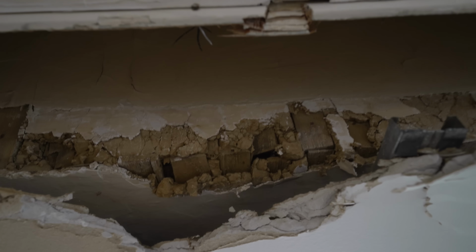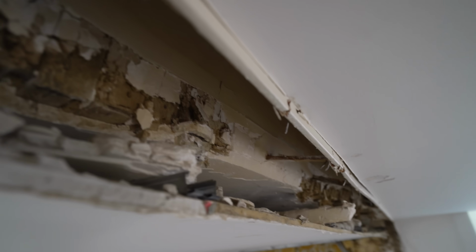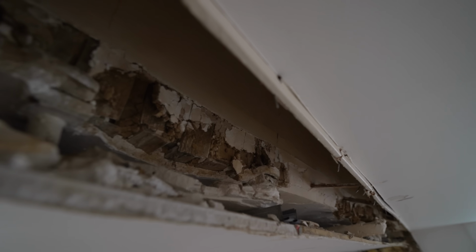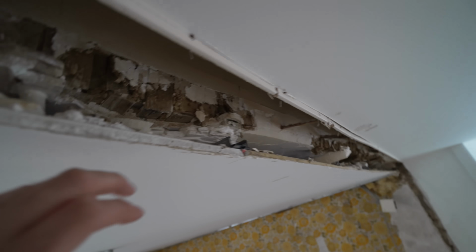So this here, behind all of this, it's going to be really hard to show you. But let's try and get up there and get up close and personal. That there, that I'm touching with my hand, that is the original beam. It's covered in plaster and wood, but I am 90% sure that is the original beam. And you can see the very tippity top of the real ceiling. Let's try and have a look in that gap. Let's get right up there. And for some reason, there appears to be some sort of wallpaper on the ceiling? I don't know, that's just weird. But there you go, so that is the original beam and it's covered.